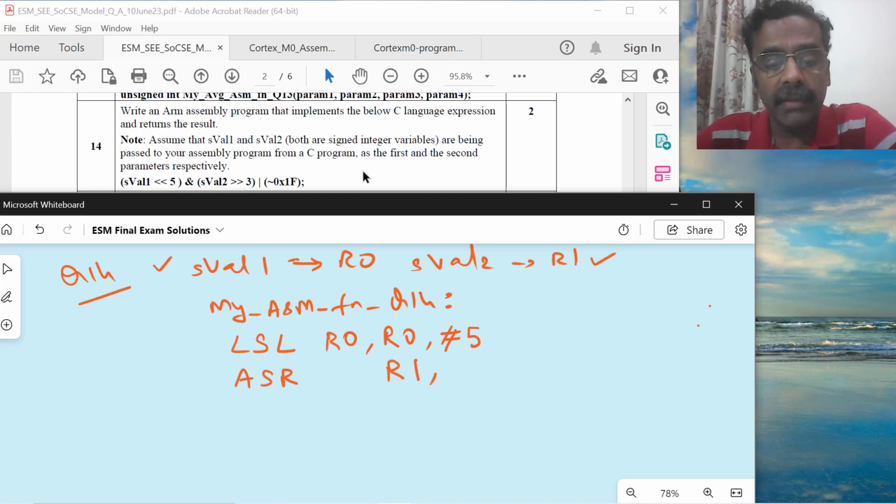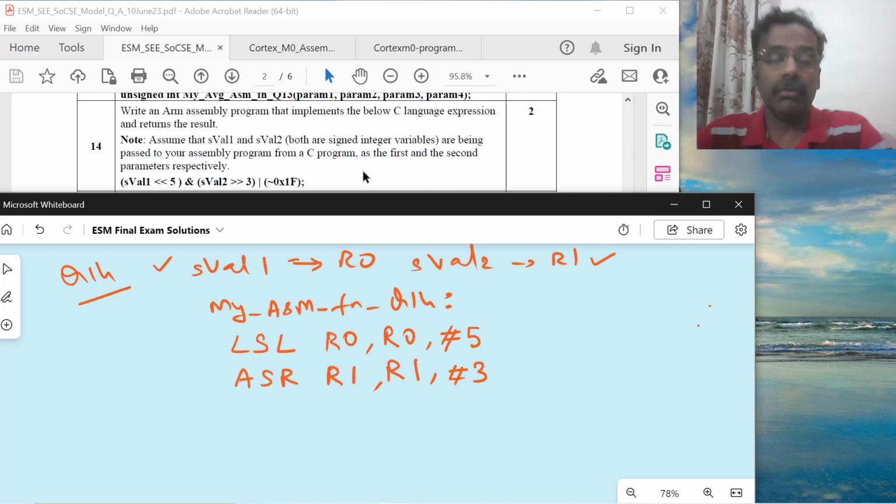As I told you, always write the operand first before getting the result. And then you have to say, I want to do it by 3 bits. Then where do I write the answer? I will put it in R1. Done. Now I have reused the same R0 value, without losing that value. I have made use of it, and then I left shifted it by 5 bits. I wrote it in R0. Right shifted this by R1. I wrote it in R1. I have these two values.